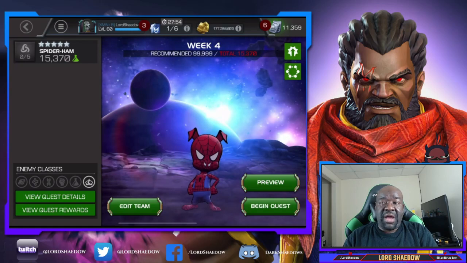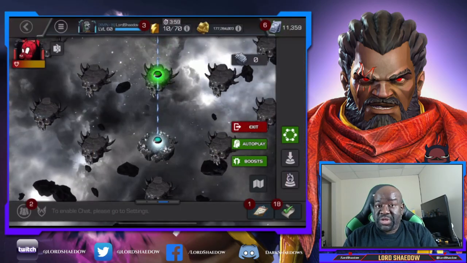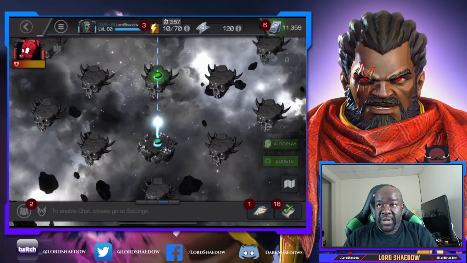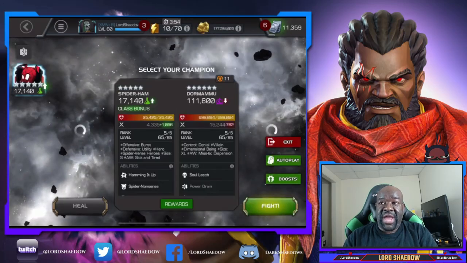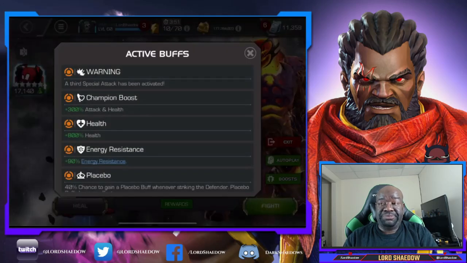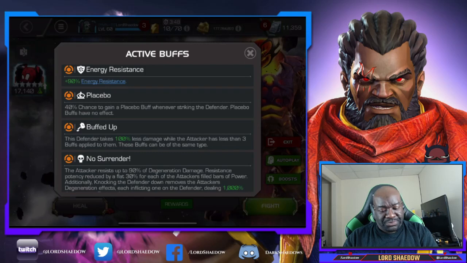All right, so Spider-Ham does both the objectives that we as Thronebreakers can get. Paragon, they get another one, but Thronebreaker gets 2 objectives they can do. And Spider-Ham fits both of them. So he is perfect. You can look at the active buffs.